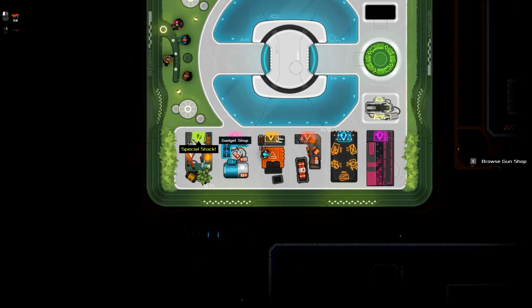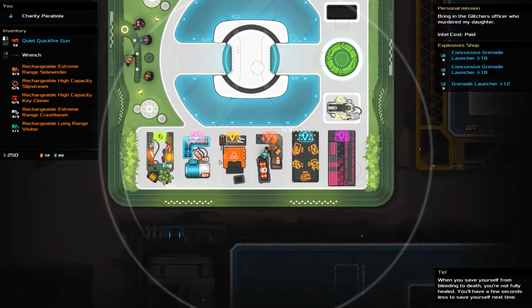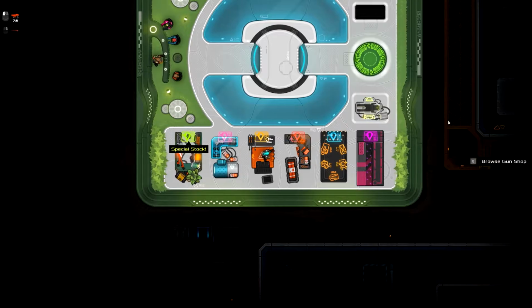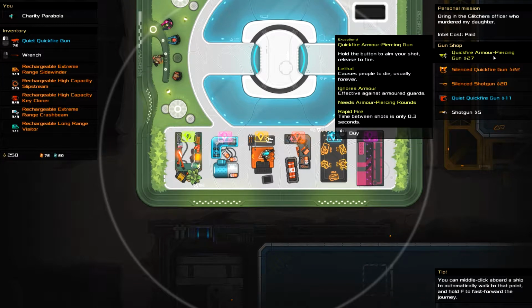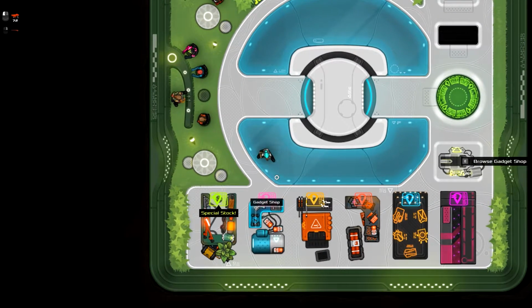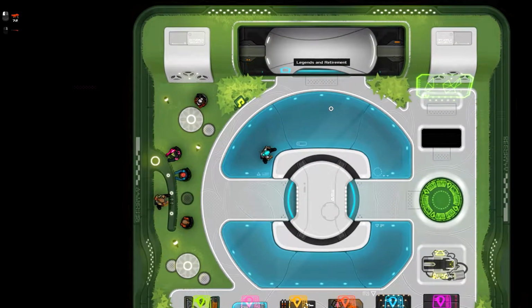So there's shops, and very rarely do I buy stuff. It's only when I'm looking for something specific, like an armor piercing gun. That's like the only time I buy stuff, because you just find so much stuff in the world.